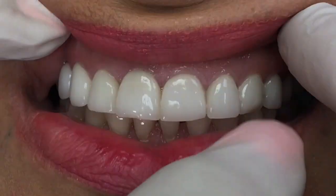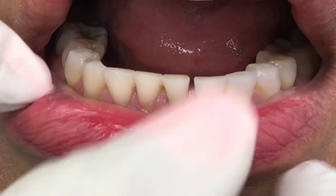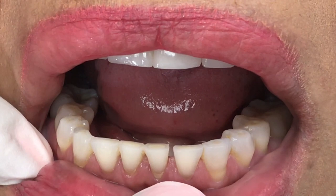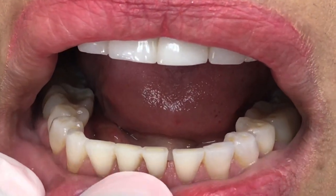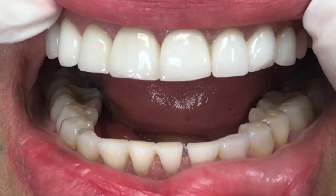The patient's got some beautiful veneers on her upper teeth, but go ahead and open. She did not like the color of her lowers and wanted to match the uppers. And let's just face it, veneers, lumineers are a little bit pricey. So there's no way we could whiten the teeth and get them the same color as the uppers. So we chose to do a lower Snap-on Smile to match your upper veneers.